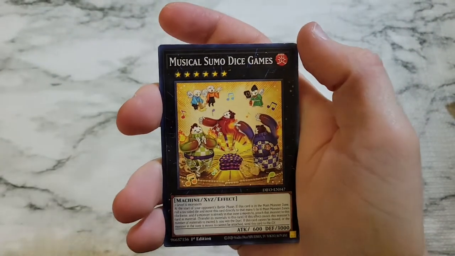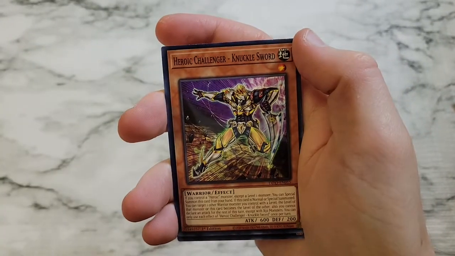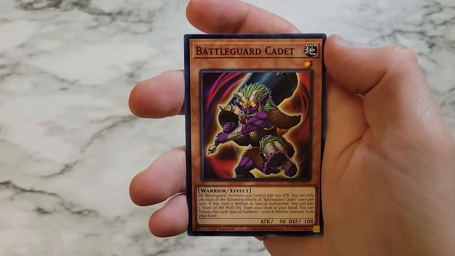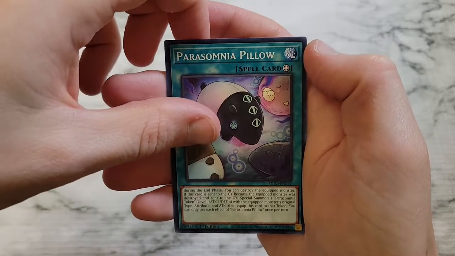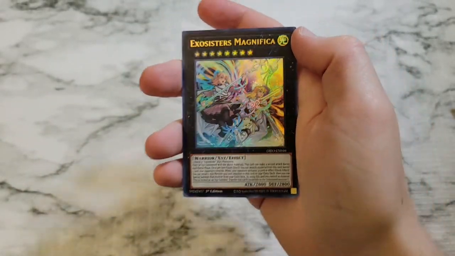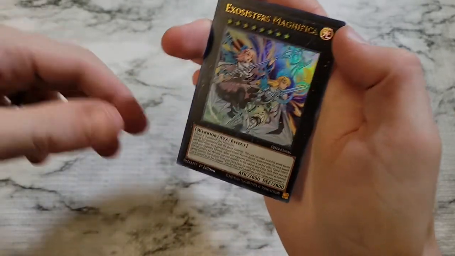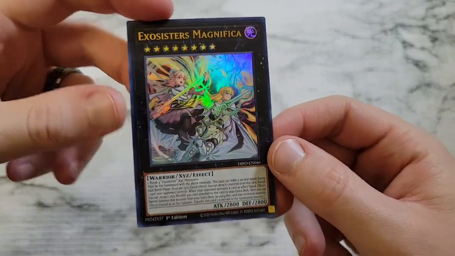Scareclaw Astra, we've got Musical Sumo Dice Game, Stereon Reaper Fume, Pyroplant Bufo Coolia, Heroic Challenger, Heroic Champion, Battle Guard Cadet, Parasomnia Pillow, and Exo Sisters Magnifica, we got an ultra rare. Oh my gosh. We got an ultra rare. Listen, we'll take it. We will take an ultra rare on our first pack.